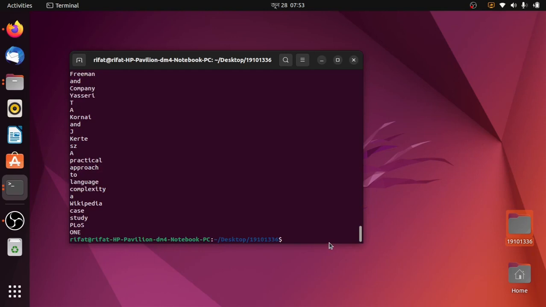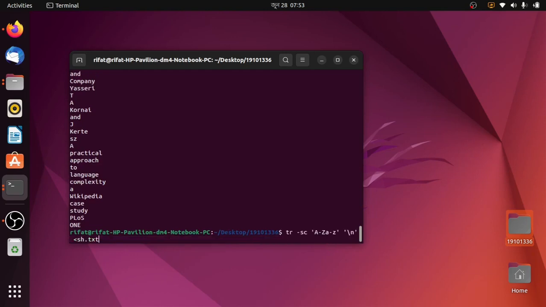Next we will use another command. I will just reuse what I already used; A to Z is pretty much the same. Now here's another concept, vertical lines, or pipes. Using pipes is like running consecutive commands: the first command's output is used as the input for the next command, so it also shortens the command line.